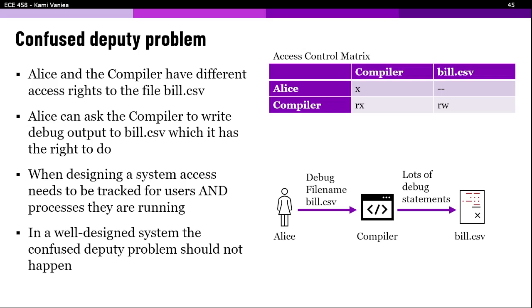So what's the solution? Is there a solution to what? To the confused deputy problem. Be careful. Think about it when you build your system. So the control mechanism is now in the compiler. Part of the answer is capabilities, but since I can't talk to you about that at the moment, it's hard to answer. Capabilities are an answer.